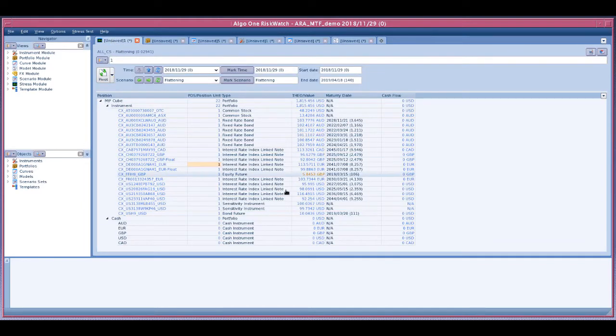As discussed in our Riskwatch overview video, pricing positions over time and scenario generates mark-to-future cubes. This cube generation process takes place in the simulation module or stress room. A simulation requires time steps, a portfolio, and a scenario set. The time steps are defined here in the stress room, but we can look more closely at our scenario set and our portfolio.